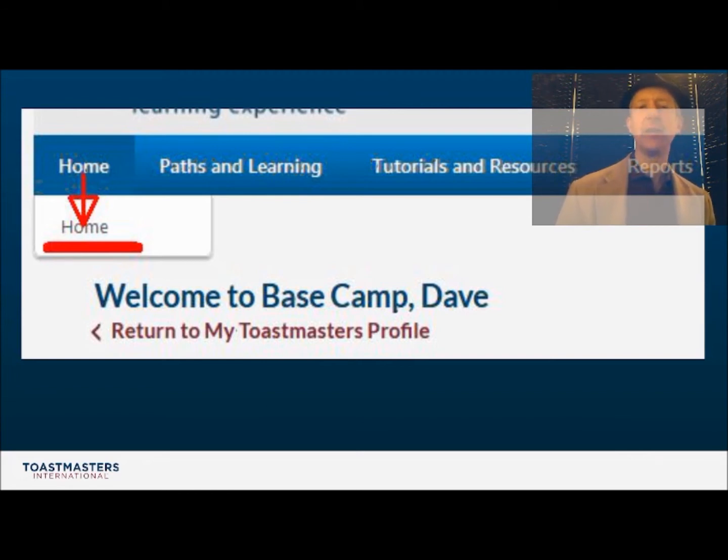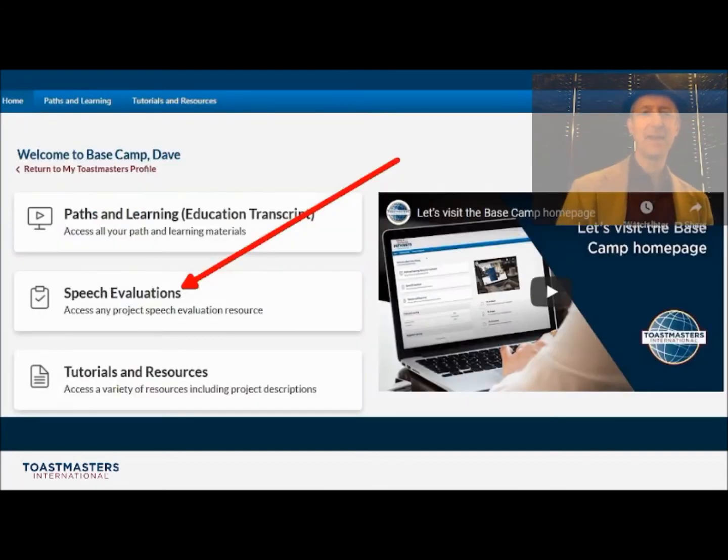You need to click on that actually, but not on the original one. It's a little wonky in that way, but that's how you do it. And here we are diving in. There from the home screen in your Basecamp is the option for Speech Evaluations.